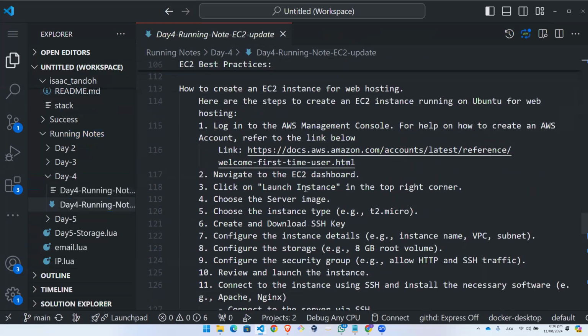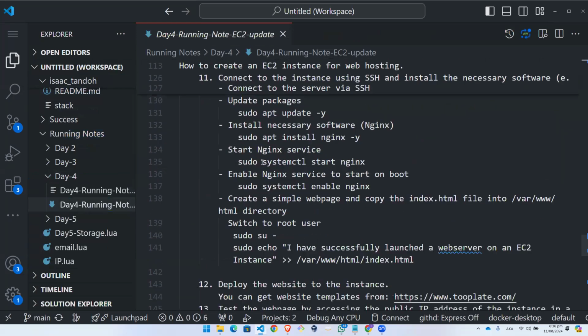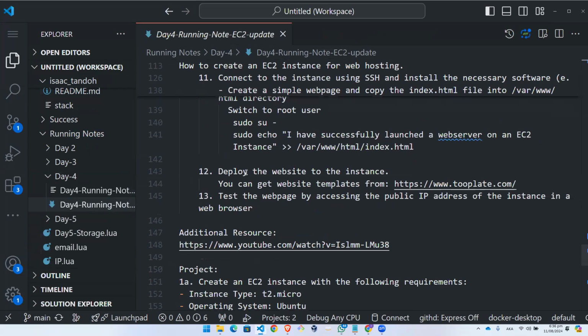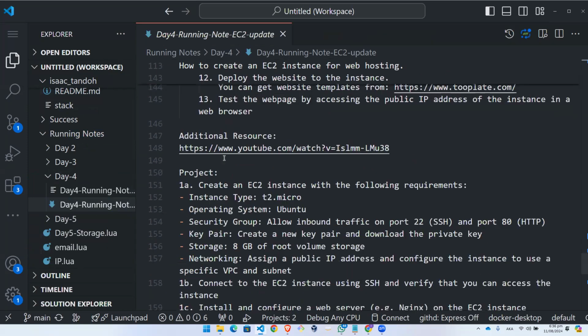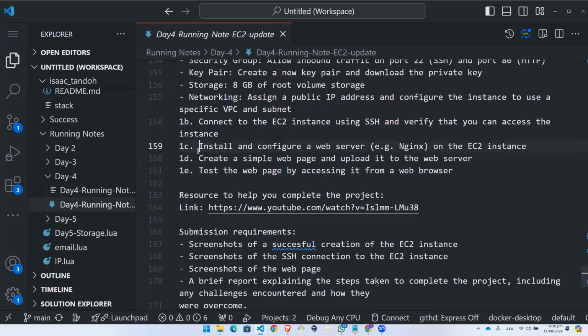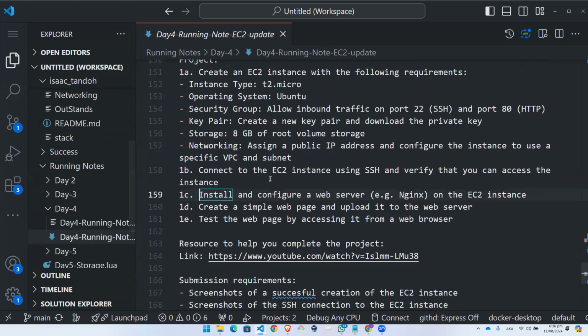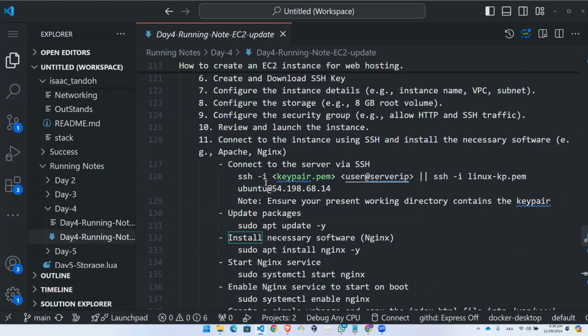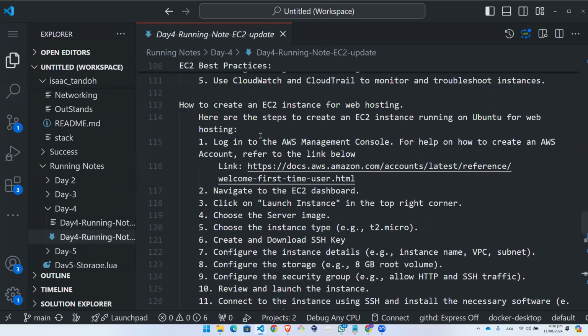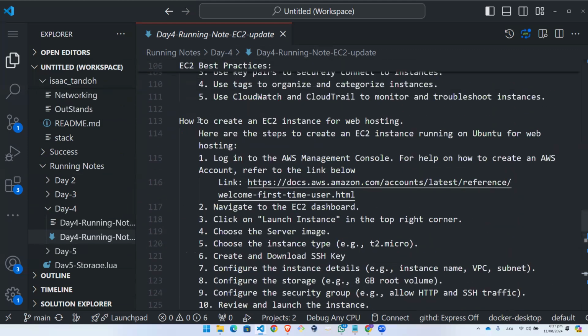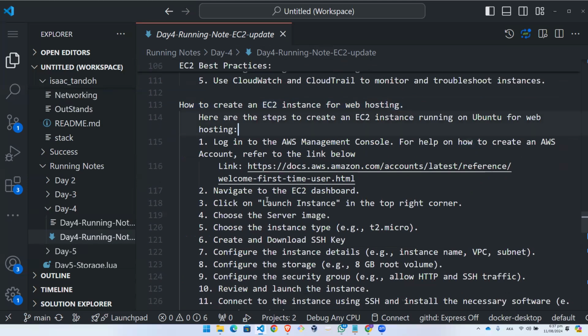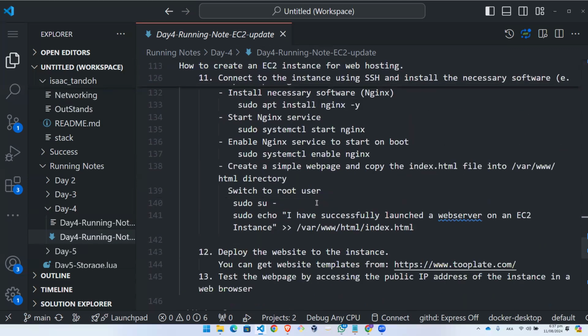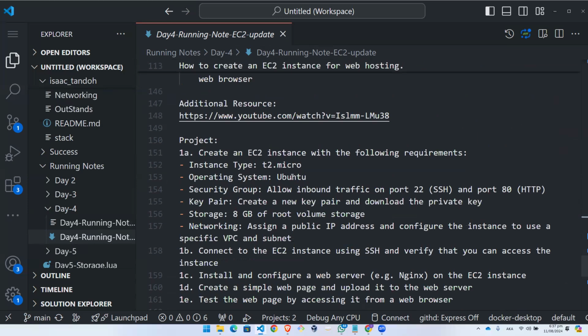Project: create an EC2 instance with the following requirements, and then install a web server. So the process was here for web hosting. How to create an EC2 instance for web hosting. So it's the same thing, and I said you can use it as a project.